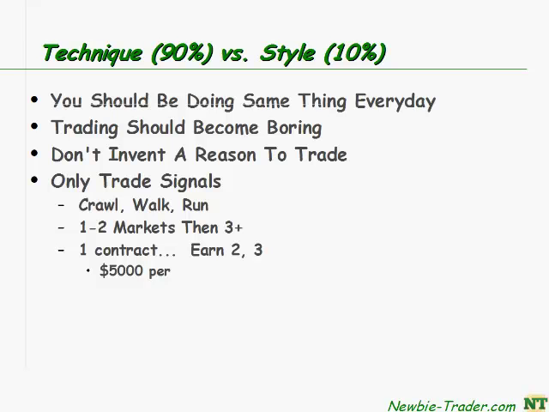Now, this system works best in multiples of 3. I prefer you have the ability to take a first and secondary target and then have a runner. Now, that runner is going to get stopped out probably 60% of the time for break even, but when you do get the opportunity for it to run, 25, 30, 40% of the time, it really pays dividends, especially in markets like crude and gold that can really take off. Those runners can really make your week. You get the singles and doubles, singles and doubles, singles and doubles like we talked about, but occasionally you'll hit that home run with a runner.